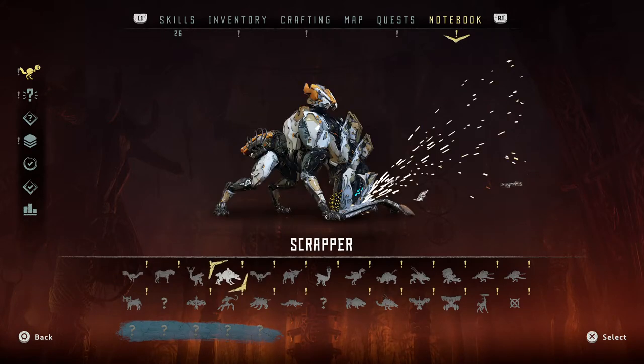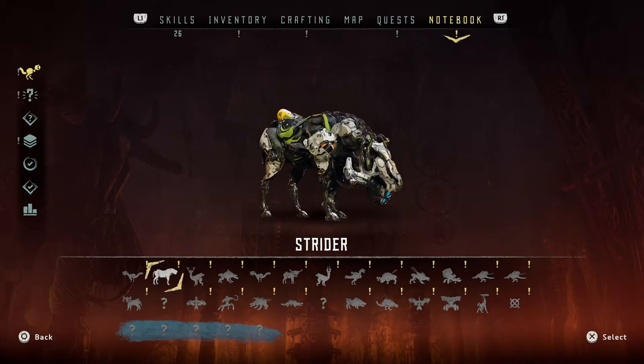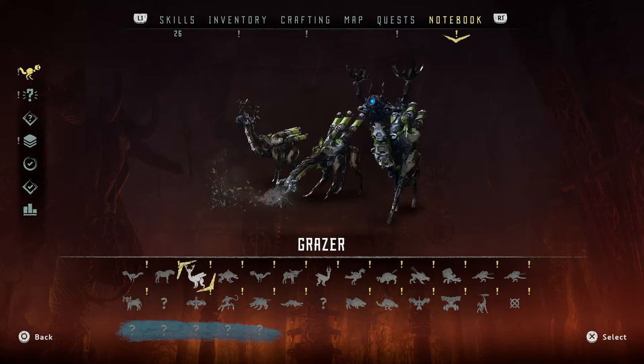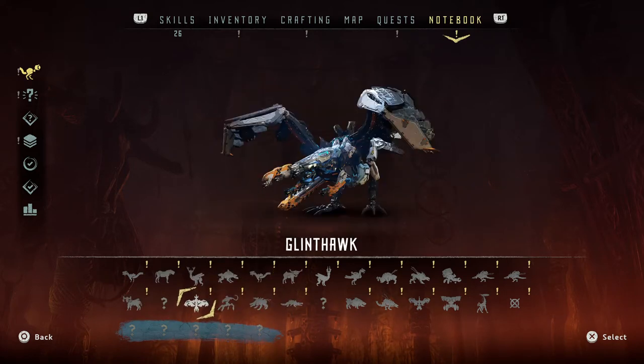Armored. Okay, and then this is a scrapper. These things are ugly. Again, these are grazers. They're like reindeer. This is a strider, so you can tame them and ride it around. It's like a horse. And you can do the same with this one, and the same with the bull. And that's all the ones I can tame so far.